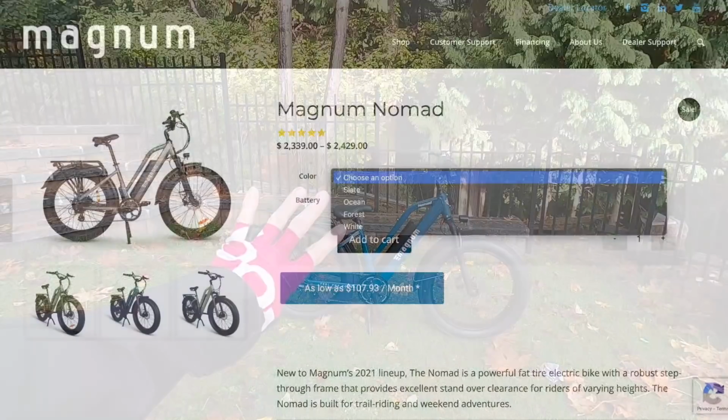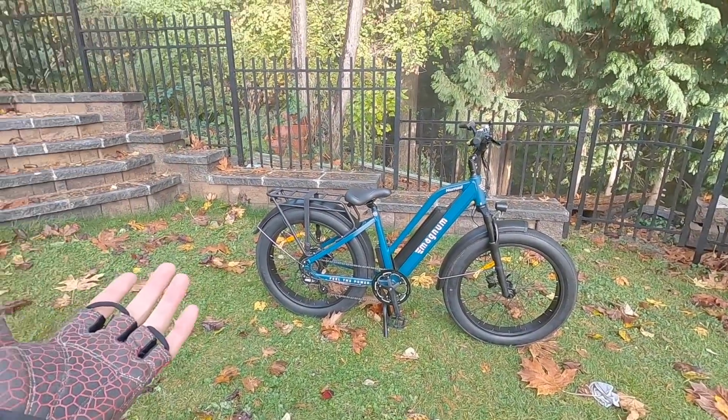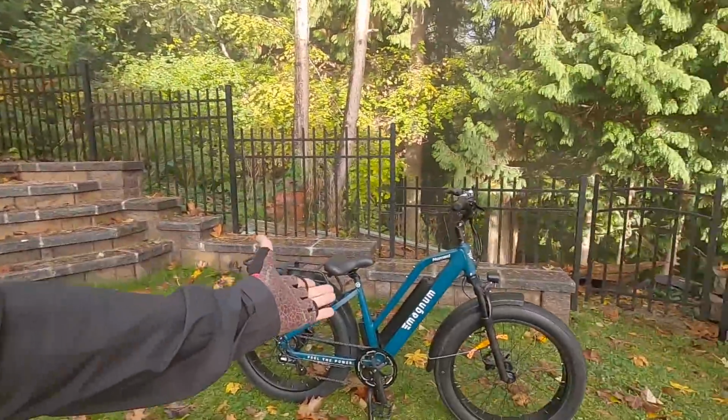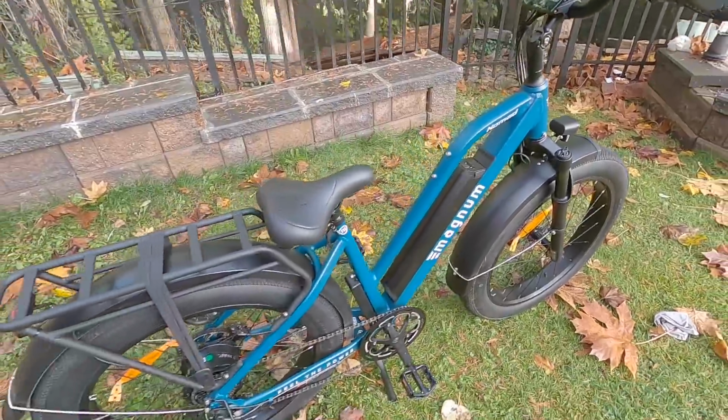They have 4 colors. So there's this slate gray, which is nice, kind of classy looking. They have a white, which is going to be the most visible for people who are riding at night or early morning and you want to be seen from the sides. They also have a green and then this ocean blue. That's really neat. It's nice to have bikes that look beautiful. I could totally see this as a his and hers. If you're a family and you get 2 of the bikes, you could swap the batteries back and forth. And one of the cool things about the bike is that the battery that comes with it is really high capacity.